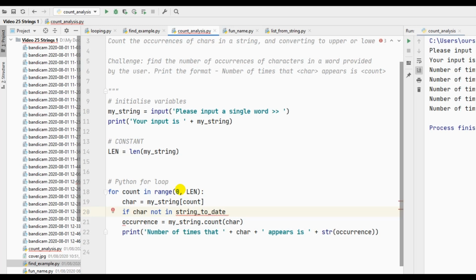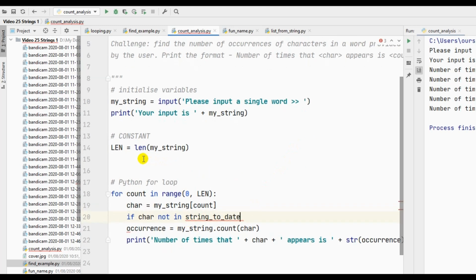Now it's underlined, guys, because we don't have an initial value for string to date, so I'm going to need to put that initial value up here. Let me copy and paste my new variable name. There we go, string to date, and we want to initialize that with a null string. Just two quotes back to back will give Python a clean value to look at.